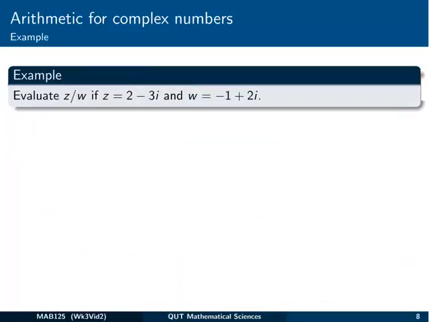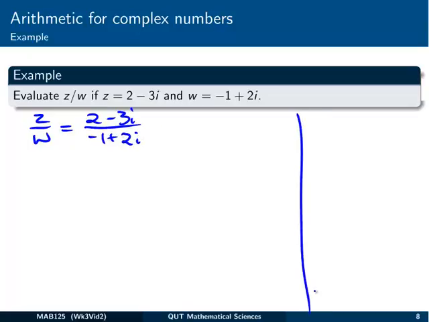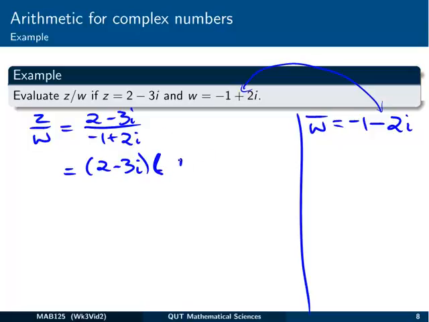So let's see it by example, just to check. We've got z over w. That's 2 minus 3i over negative 1 plus 2i. And remember, we need the conjugate of the thing on the bottom. So w bar is going to be equal to minus 1 minus 2i. You only change the sign on the imaginary bit. Don't change the sign here. So that's w bar. So now we're going to have 2 minus 3i multiplied by w bar.